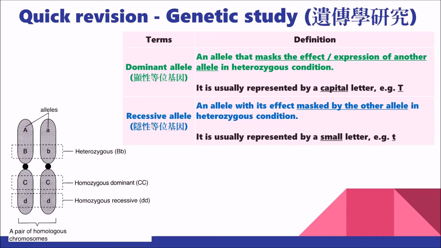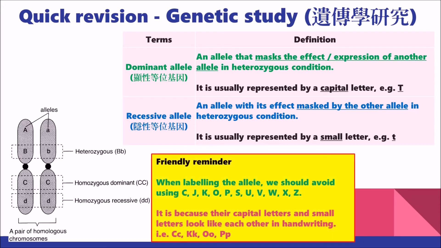If both members of the homologous pair carry the same type of allele, this situation is regarded as homozygous — for example, capital letter C and capital letter C (homozygous dominant), or small letter D and small letter D (homozygous recessive). If the members of the homologous chromosomes carry different types of alleles, this situation is regarded as heterozygous, such as capital letter A and small letter A, or capital letter B and small letter B. A friendly reminder: when drawing a genetic diagram, avoid using letters like C, J, K, and so on, because the handwriting may lead to confusion for others when reading your genetic diagram.